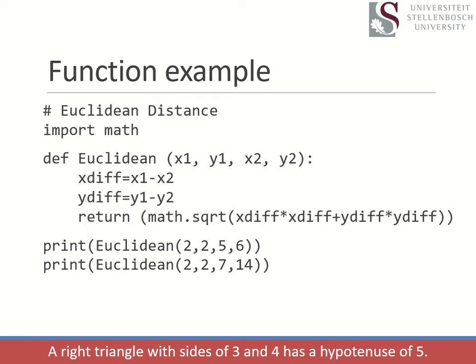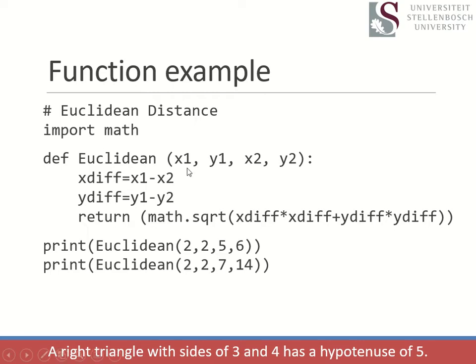So I thought I would give you an example of defining your own function. Here you can see that I'm defining a function called Euclidean. This is for computing what's called Euclidean distances. So if you have an x versus y plot, you have the value at 3, 4 is 3 units over and 4 units up, for example. So if you have that and other points on a 2D plot, and you want to determine how far apart they are, you need to compute what's called the Euclidean distance.